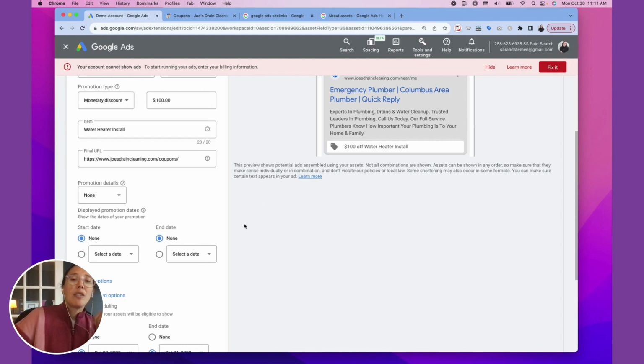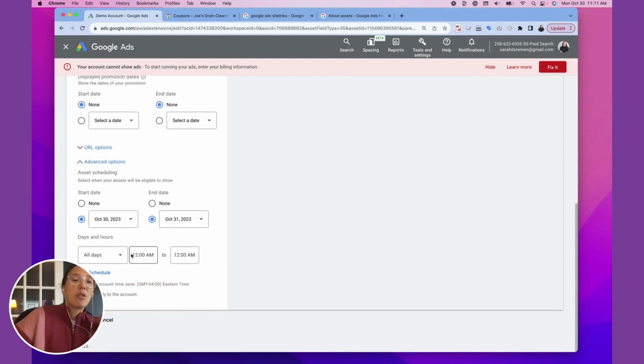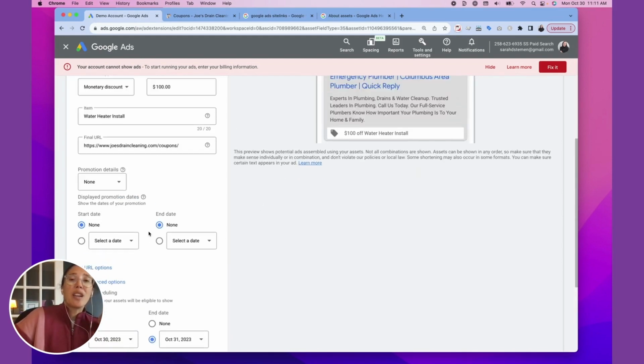You can say none, and then what you can do is you can go in here and you can schedule it to only run for certain days. I personally, when I was doing e-com accounts, I did not like to put the dates on because maybe I'd be running a sale for 2 to 3 weeks and I wanted people to buy right then and there. I didn't want them to be like, the sale's going on 2 to 3 weeks, I'm going to not worry about this. I want to have that urgency there. But again, these are all things that you can do in your campaigns.